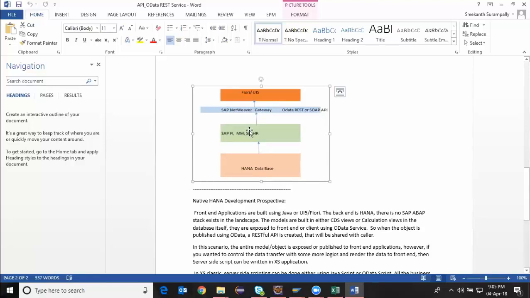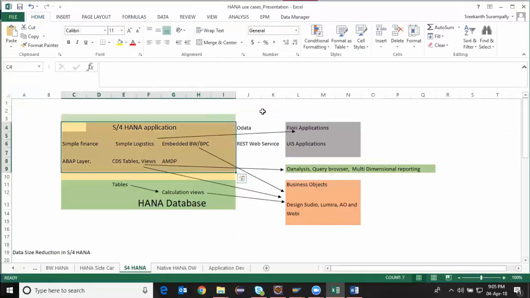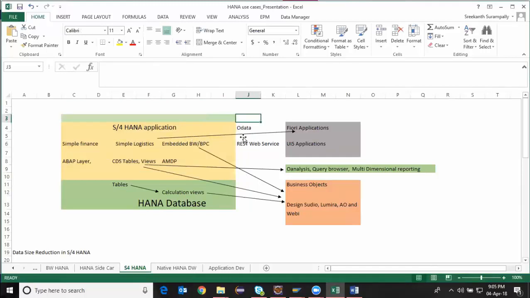So since we are the analytics team, I'm saying we will bypass this gateway, because that is not my S4 HANA full course. If it is an S4 HANA full course, they will go with this route to OData service and Fiori applications, but I'm going in a different route to business objects, because I'm not going to build a Fiori application in this session. My objective is not that one. But if you're a full-fledged ABAP and HANA consultant and S4 consultant, you will work on this ABAP gateway, OData gateway, OData service, and then connect to the Fiori application.